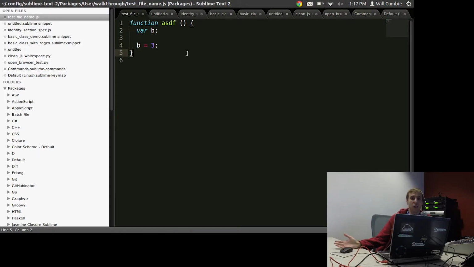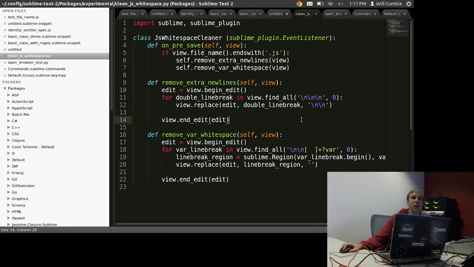I had seen that a lot of people were manually changing a lot of the white space throughout our project, so I figured a plugin would be a really quick way to fix that. And it essentially takes just a few lines. So automating things can happen really quickly within Sublime Text. This is just a simple example.